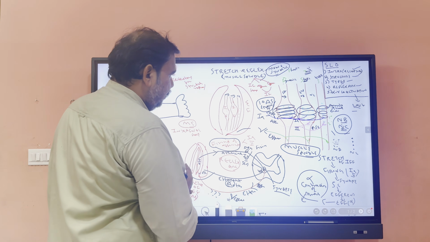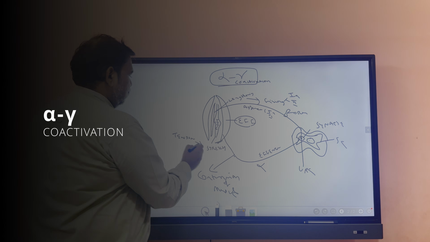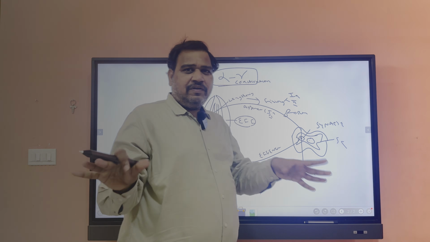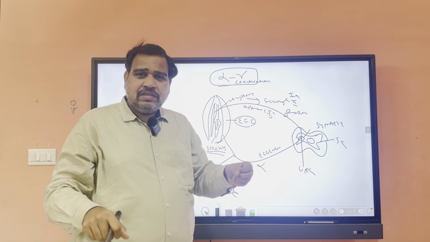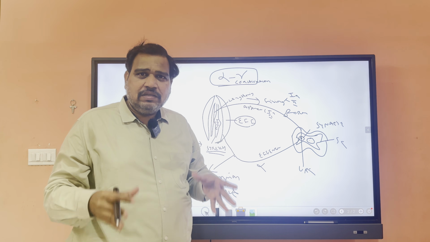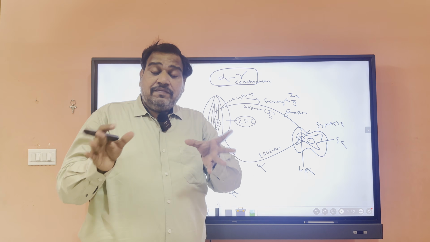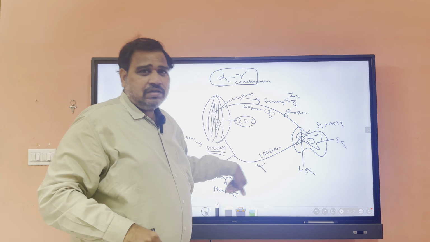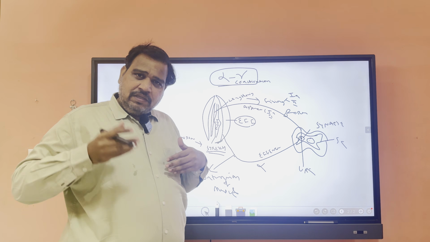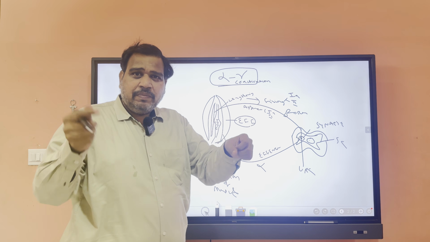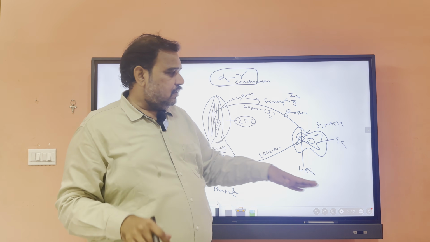So now coming to this question, alpha, gamma, why gamma? Stretch is the base for everything. That's why the topic today we are discussing is stretch reflex. Intrafusal fibers are stretched and that is detected by the muscle spindle. The muscle spindle is the receptor for stretch reflex and its main function is to detect the stretch. Only if the stretch is detected, this reflex arc itself will occur. So if, for example, I cut my muscle spindle, when I strike the tendon, maybe it is stretched, but that will not be detected, the signals will not be sent to both brain as well as spinal cord. Very, very important.